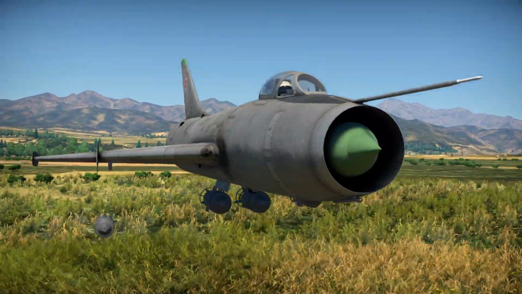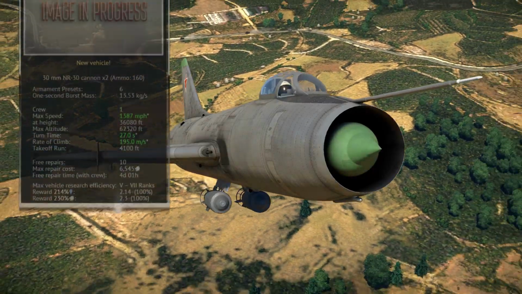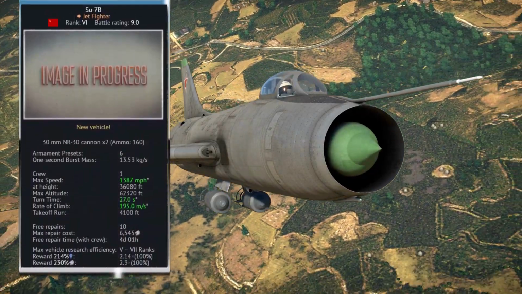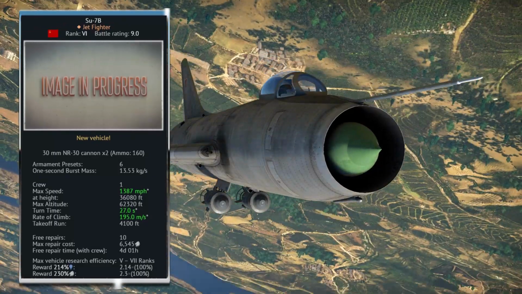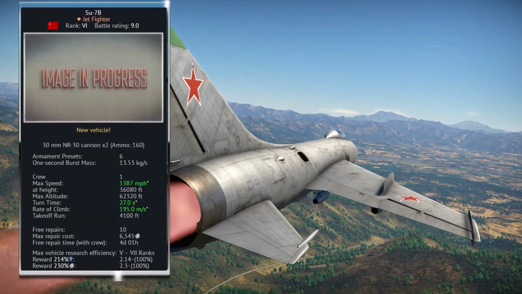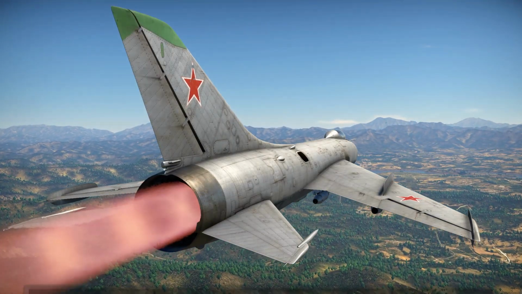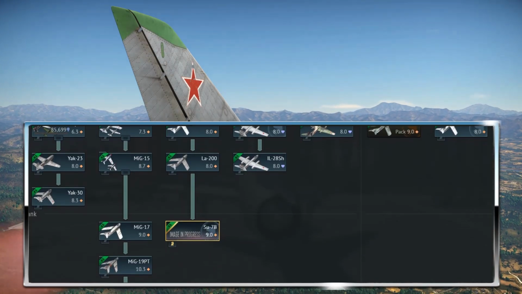Hello and welcome to the War Thunder patch 1.98 development server, where today I am going to be taking a look at the Sukhoi Su-7, also known by NATO as the Fitter-A. This is going to be a new Soviet fighter aircraft coming to the Russian line in War Thunder this patch and being placed behind the LA-200.